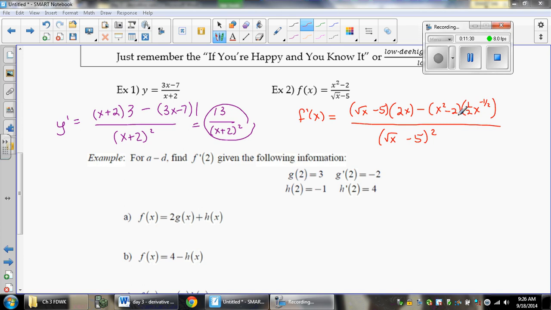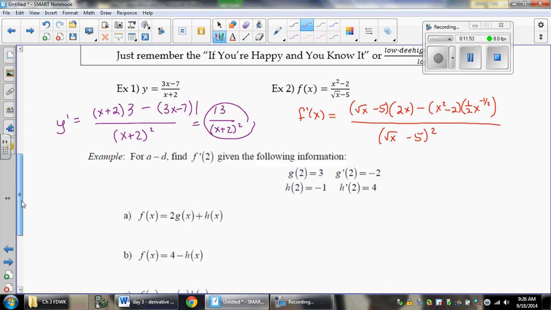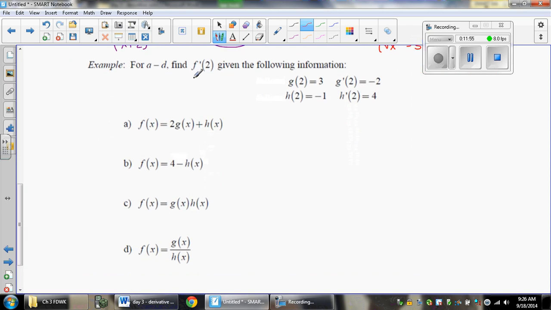My rule for simplifying is this: when you're doing work out of the book, make sure that yours matches the back. So if that means you have to simplify, go for it. If that means you can look at yours and know that they're the same, fine, don't simplify. And when it comes to a test, you only need to simplify if it's multiple choice, because if you get this and this isn't an answer, simplify it down until you can match it up with one of the choices.